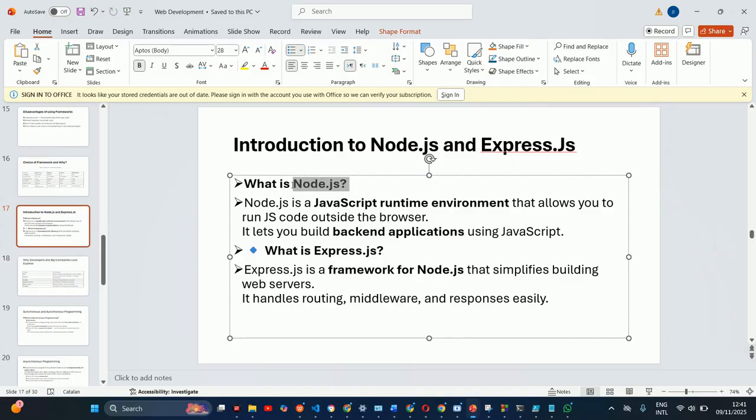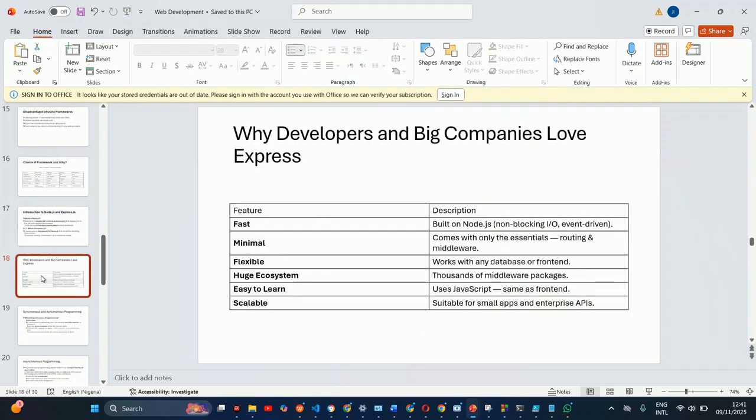Right. So the framework we're using is ExpressJS, and we're using Node.js, which is the runtime for JavaScript, that allows you to run JS code outside the browser. So with Node.js, we are able to communicate with our database server, receive requests from the front end, process them, and then return a response, right? That's the reason why we're using this framework. I'm going to be setting it up here in this tutorial.